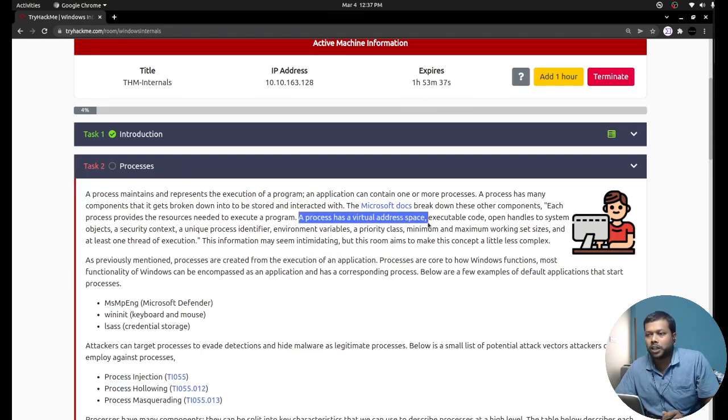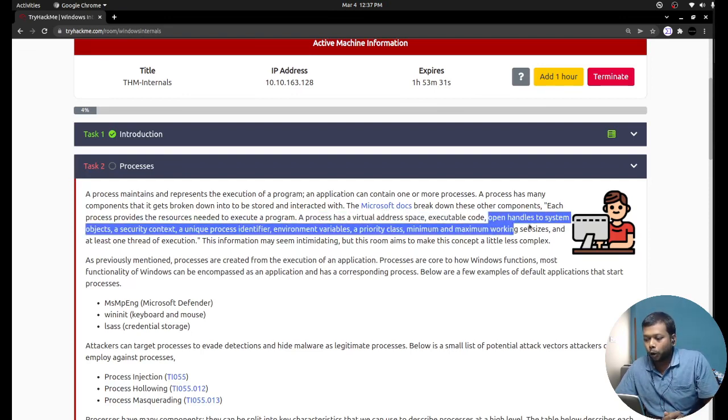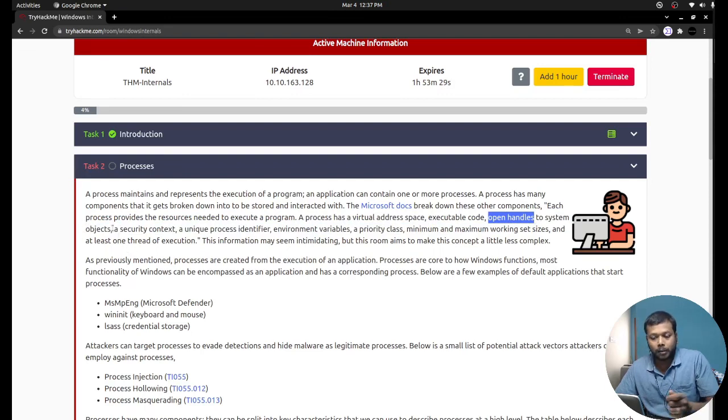Every process must have a virtual address space, executable code, open handles to system objects, a security context, and a unique process identifier. So every process is given a unique ID. Usually it is a number, and we call it a process ID.